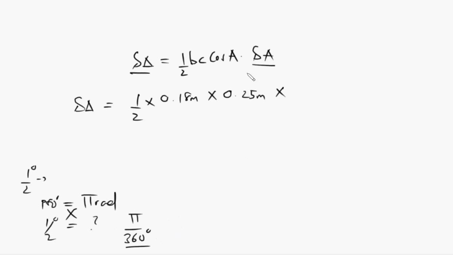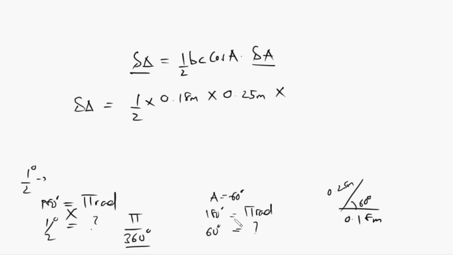And also angle A tulipewa ni 60 degrees. The included angle was 60 degrees because it was like this, 0.18 meters, 0.25 meters, and 60 degrees. If I convert 60 degrees now into radians, what do I get? I know that 180 degrees equals to pi radians. What about 60 degrees? Cross and multiply. 60 over 180 is just 1/3. So this one is just pi over 3 radians. Hii degree huko haipo tena, ishakufa na degree mwenzake huko. So hii ni just pi over 360 radians, na hii ni pi over 3 radians.